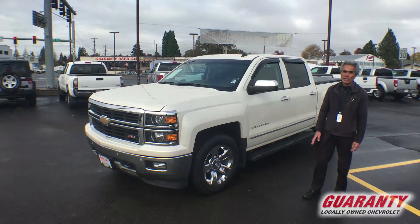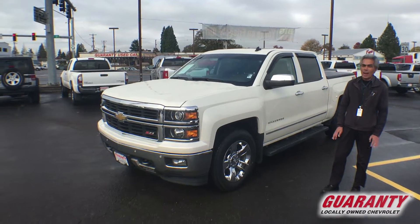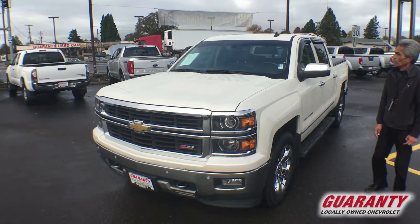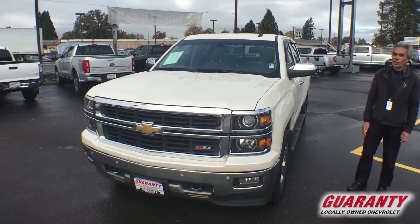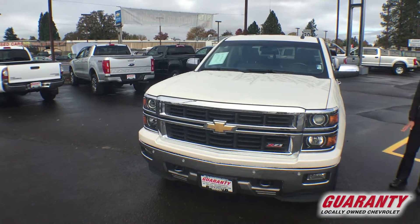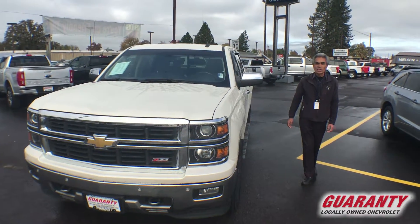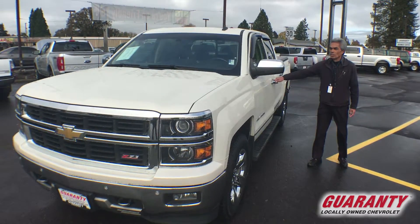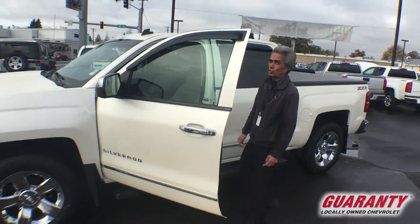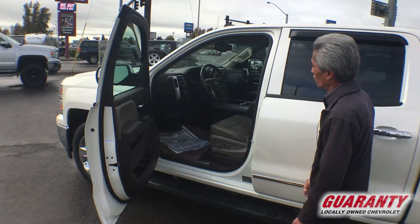This truck is very nicely equipped and just in immaculate condition. It's got the factory chrome wheels. This is fully loaded with the light beige leather interior. It's got dual power seats with the heated and cooled seats. And you also have an extra option that was ordered in this truck when it was sold new — it has a moonroof.